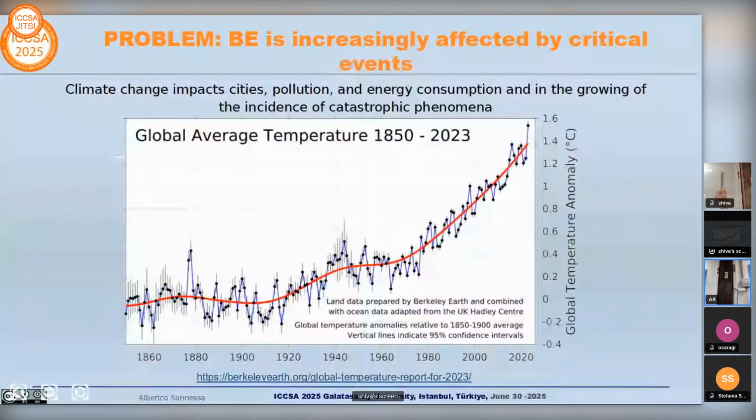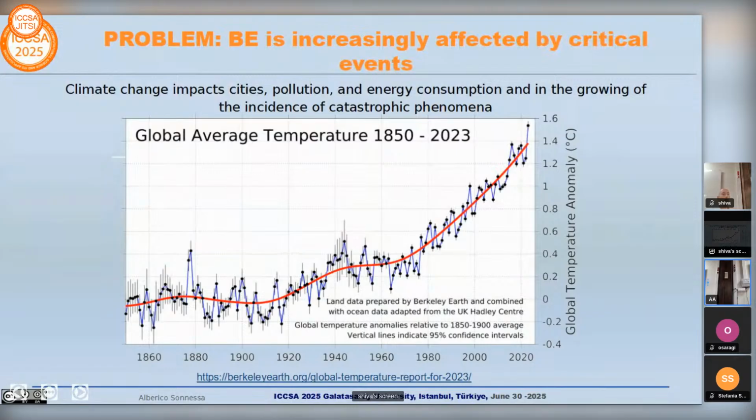This problem is climate change, of course, because starting from the 1850s, so from the pre-industrial era, we have had a constant increase of the average temperature, and we can see it in a particular way from the 80s, as shown in this graph.